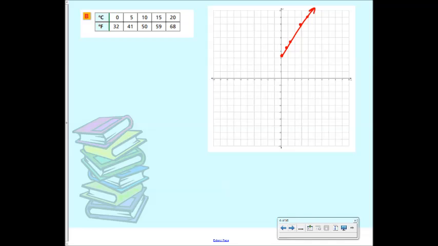Makes a straight line. So when you're plotting these onto a coordinate plane, you're essentially just looking to see what the behavior of the graph is. And when we say behavior of the graph, what do you think I mean? What do you think of if I'm talking about behavior? Like if I say, your behavior was really great today, or your behavior was not so good today. What am I talking about though?